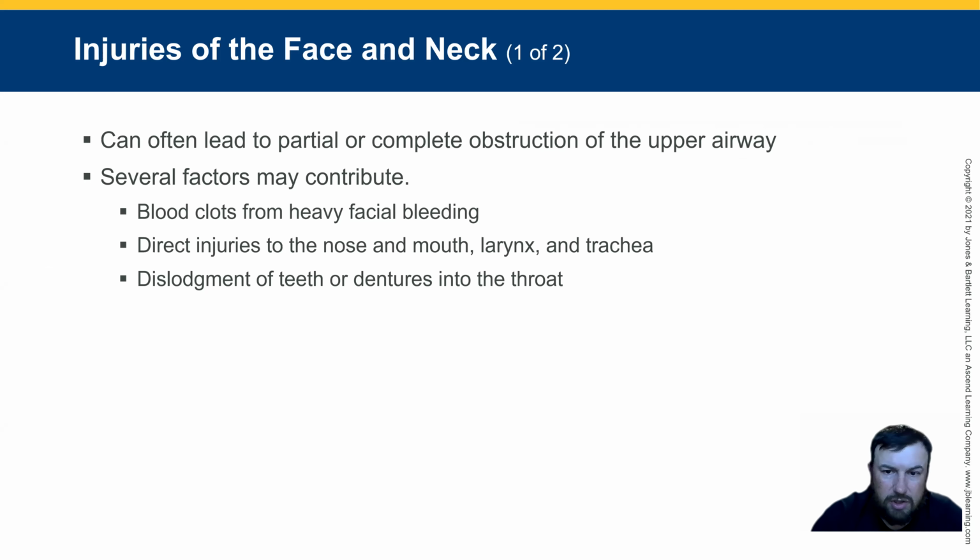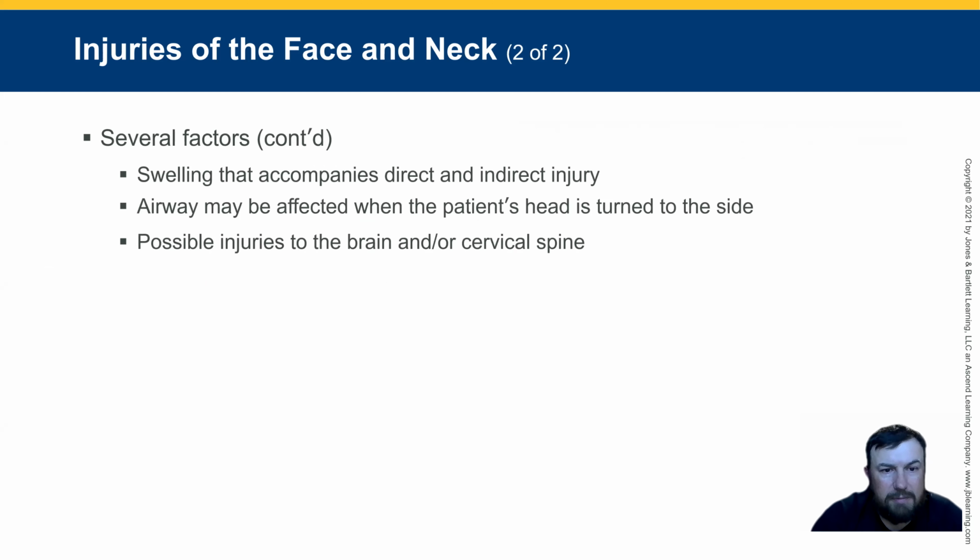Anytime that there's trauma to the head, face, or neck area, we've got to do our ABCs. We've got to focus on our respiratory. Swelling that accompanies direct and indirect injuries can be considered a life threat. Airway may be affected when the patient's head is turned to one side. Possible injury to the brain and cervical spine. I think we know that.